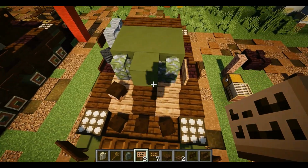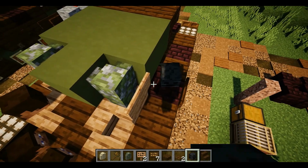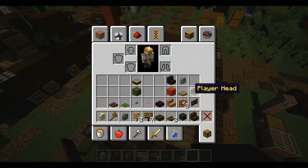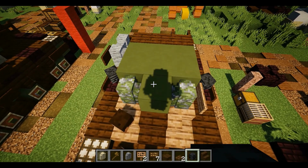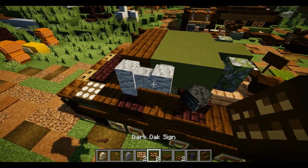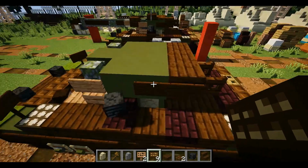And also, we're going to need a wither skeleton skull, we're going to place it at an angle right on this block right here. Yep, I believe those angles are the same. So right now we're going to grab some more walls. Okay, now facing towards the front, towards the left side, we're going to build just two andesite walls, starting from this block and going back one more, and toss a dark oak sign on the first one we placed. But to the opposite side, we're going to just place down two dark oak signs right on this block and right on the stair.